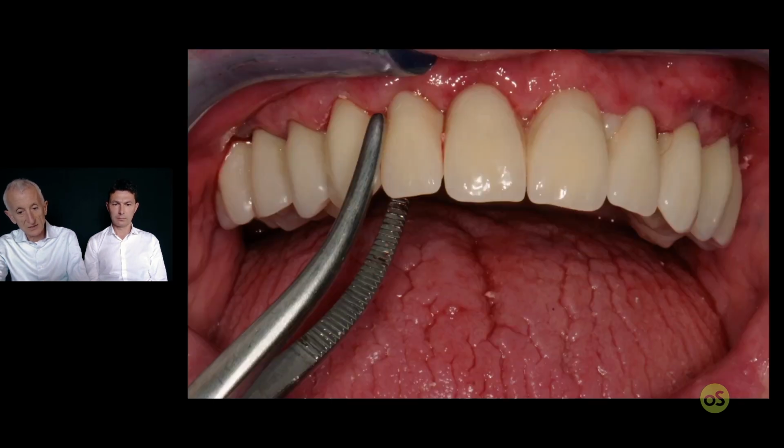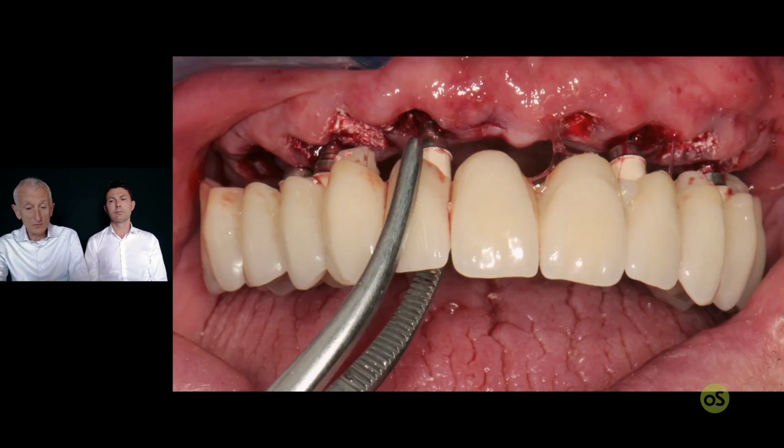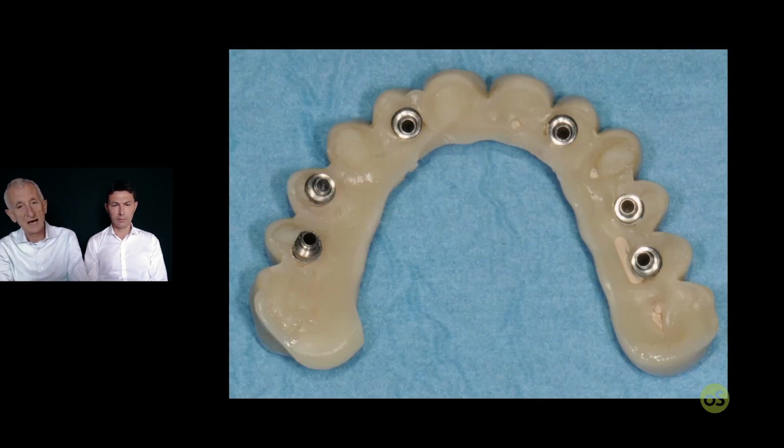So now you remove it completely. It is an implant level restoration, so there is no problem with any kind of undercut, and so on. Everything will come out with you, and finally I hand it back for the last time to Gianluca to finish the procedure.